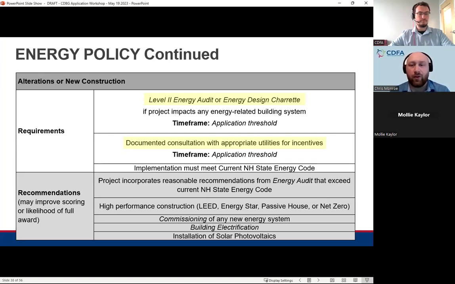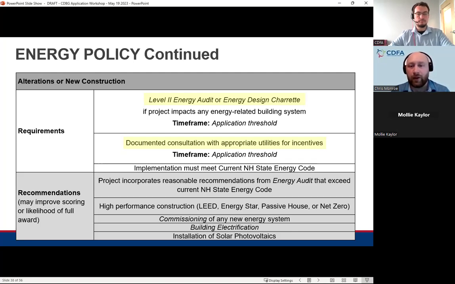So again, those are recommendations. Those are best practices. That's not required as part of your CDBG application. We understand that, in certain instances, it can be cost prohibitive for an organization to incur those costs as a result of expanding the energy efficiency of their building. But that's also why we require that the utility companies are contacted, because if there is funding available, it can certainly help go towards those costs and really improve the design and function of your building.